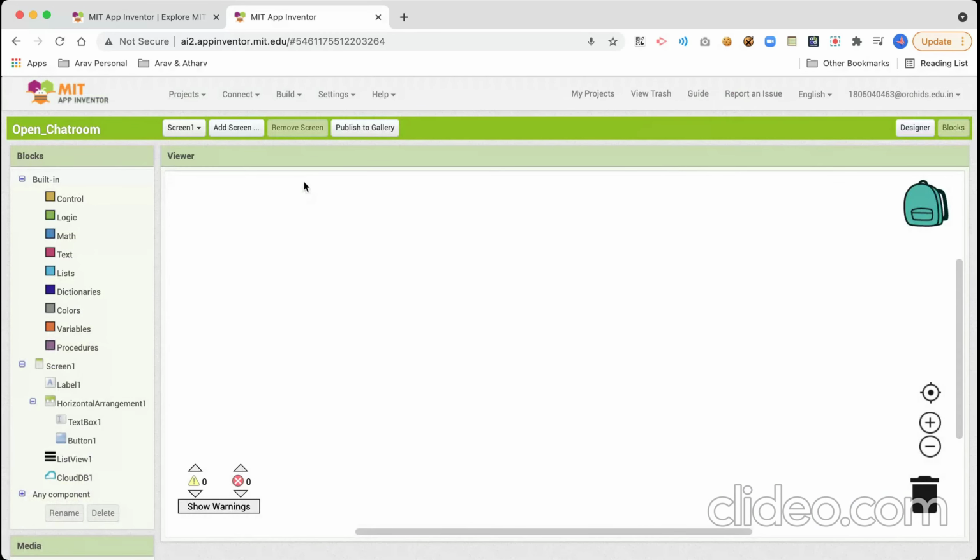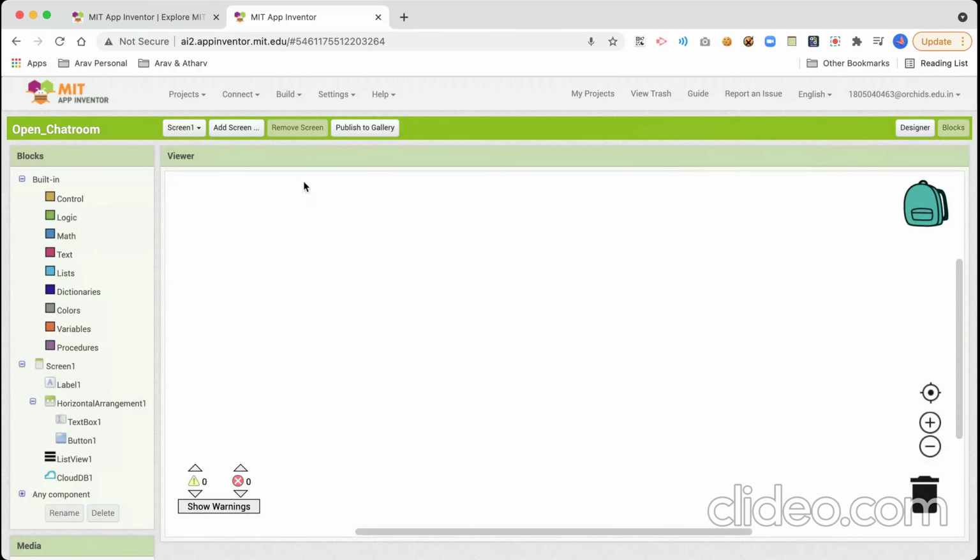If tag is equal to chat, and set global chat list. Okay, we don't have it here.